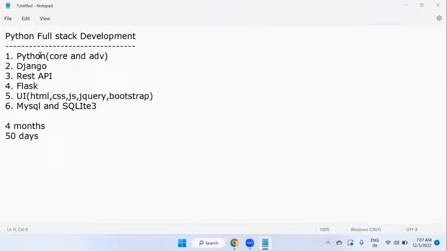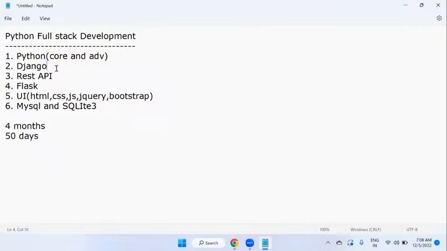how we can select only Python core and advanced or full stack development. I suggest, if you are a working employee, so already you are working somewhere, and in your project development they recommend learning Python, which can be used in your project development as a script or as programming, then Python is recommended for you. No need to go for Python full stack development.